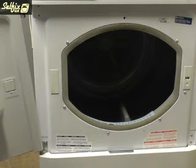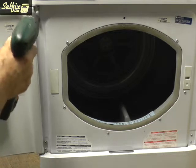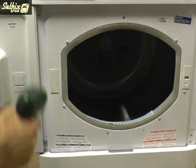The door will sit on the lower pivot point, and you just need to attach the 2 screws in the upper pivot.